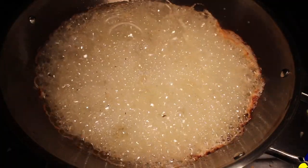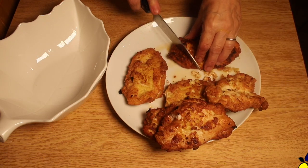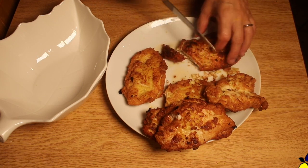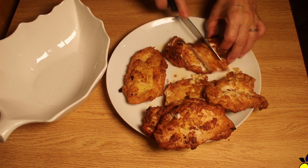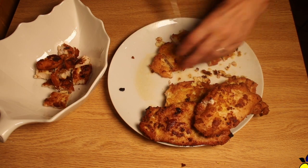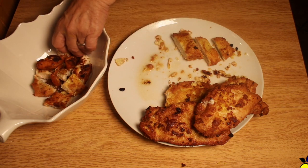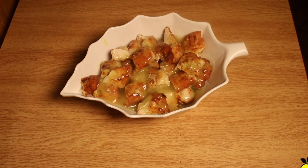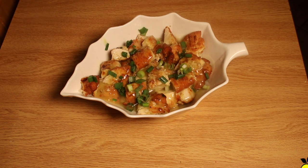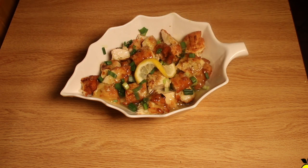I then took out the fillet and let it rest on a paper towel as I fried the rest of the chicken breasts. Before cutting out the chicken breast fillets, I let the meat rest for about 10 minutes. You can let it rest for up to 30 minutes if you like. Before serving, I cut the fillets into wide strips and then cut them into large bite-sized pieces. Place the cut pieces into either a large serving bowl or on individual platters. Then pour the lemon sauce on top, and if you choose, you can sprinkle with some green onion or shallots and also with some roasted sesame seeds. By the way, the sesame seeds are included in the macros, but the green onions are not.